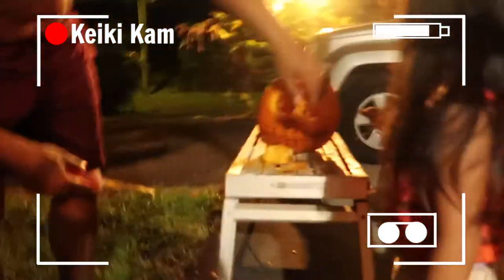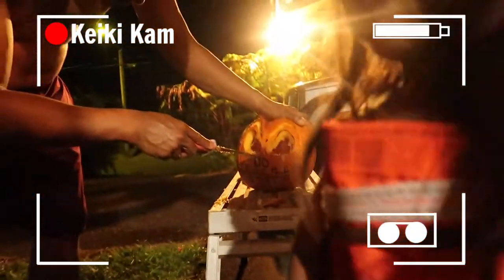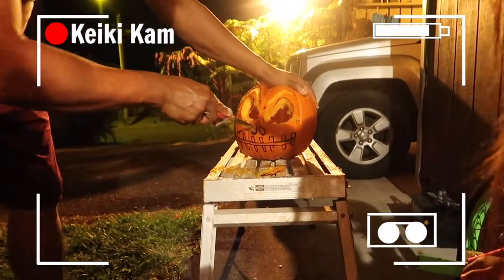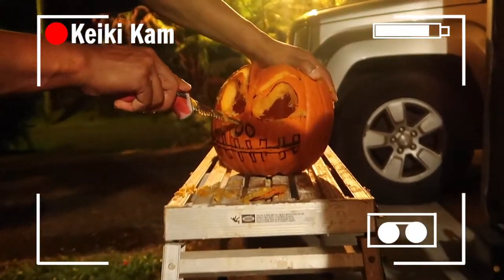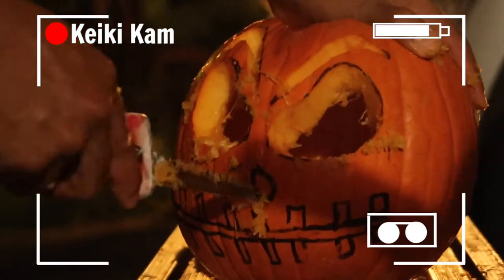The pumpkin king. Yeah, his saw is like precise. Wait. Good, the body's ready. It's your nose. It looks like he can dig his nose. Watch out.